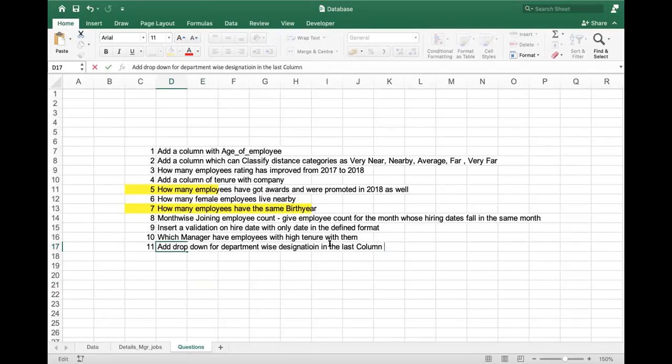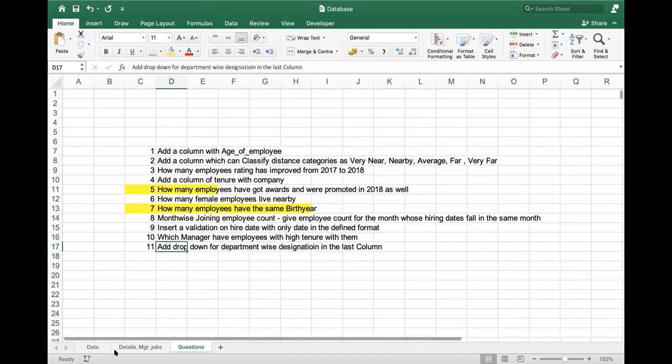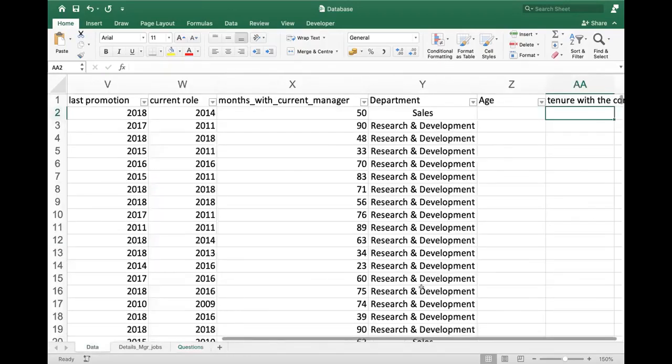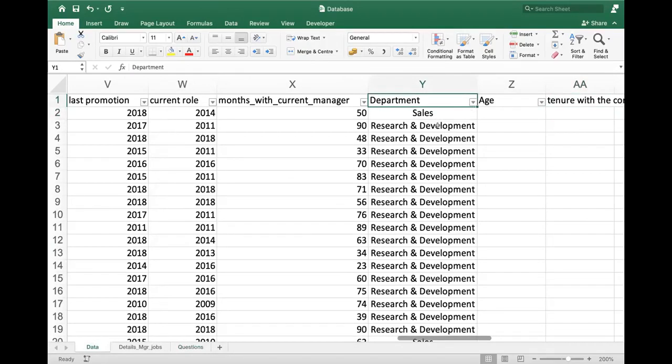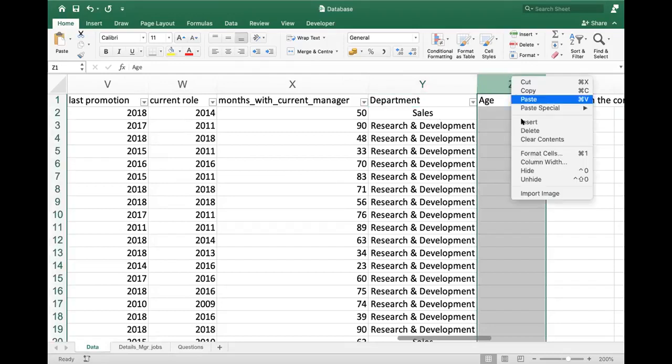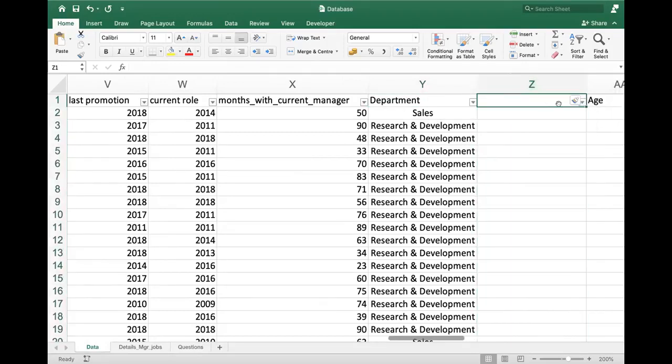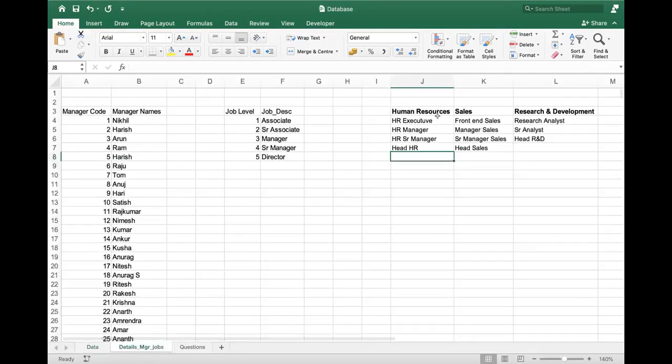So this last one is that dependent drop down which we learned today. You have departments here, right? I want you to create, maybe here only, another drop down which will have, basis, if somebody selected human resources, it should give me a drop down for these.